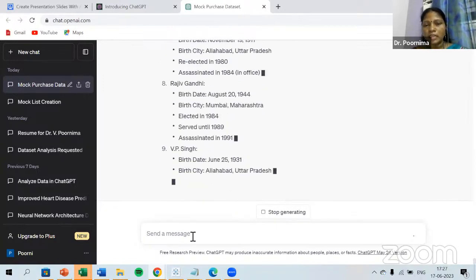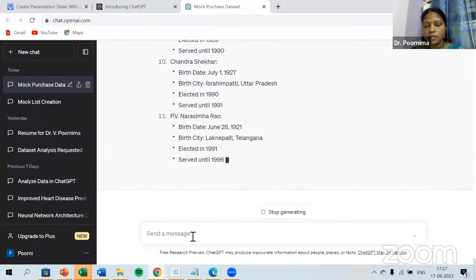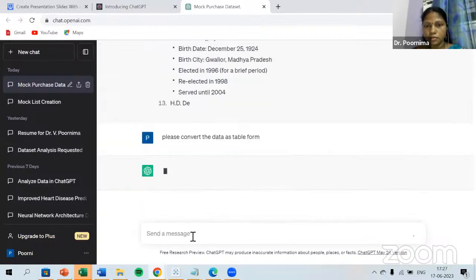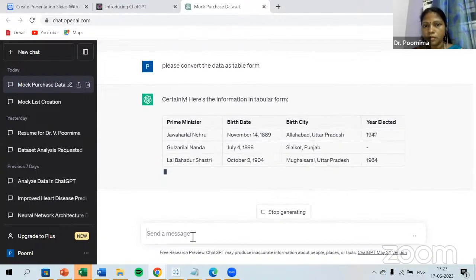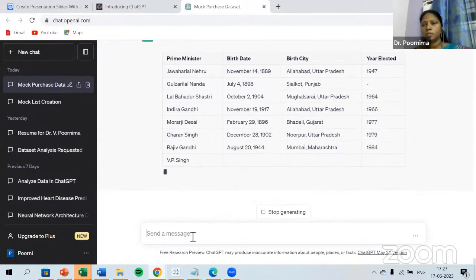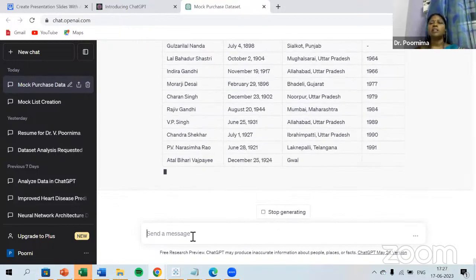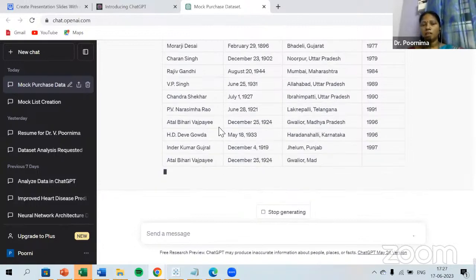Now I'm going to convert the entire data into a table format.